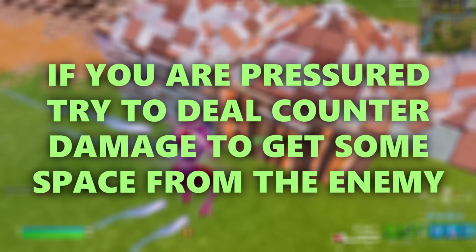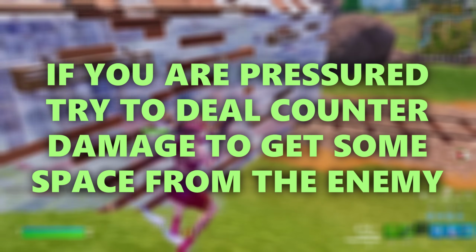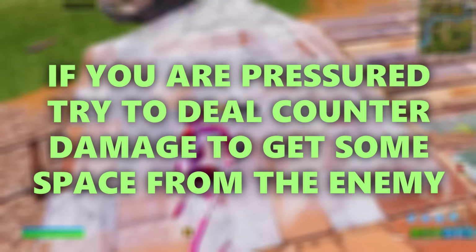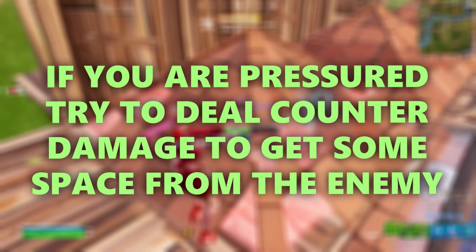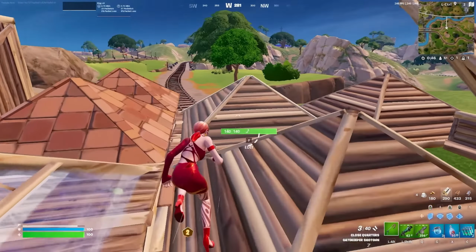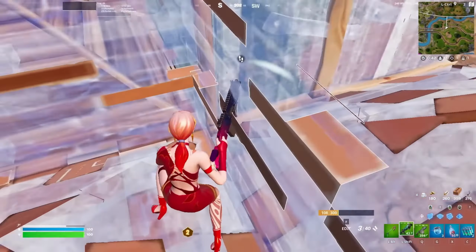And then lastly, if you guys are being pressured yourselves and you're on the defensive, my recommendation is to deal counter damage. While somebody's shooting your wall, get your shotgun out, and as the wall breaks, try to pre-fire them and get a big damage tag onto them in order to try and win the fight. This is huge. You see a bunch of pro players doing this to get out of sticky situations, and it really does work as long as you guys master it.